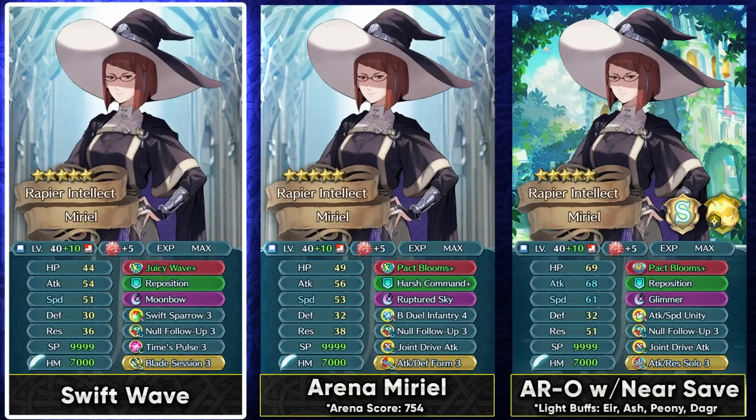Now if you want to run a Desperation build on her, you can certainly do that with Fury Desperation, but a bit better Desperation build is going to be by using Juicy Wave Plus, the weapon that has got Desperation built into it. So this frees up your slot B skill to run null follow-up so that you can easily do your follow-up attack even against the enemies who have follow-up negation, and Swift Sparrow and Blade Session are going to be the player phase skills which can go with this kind of player phase build.